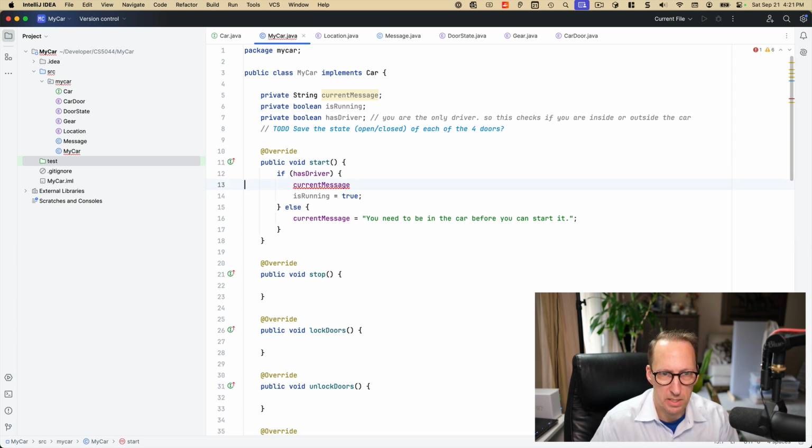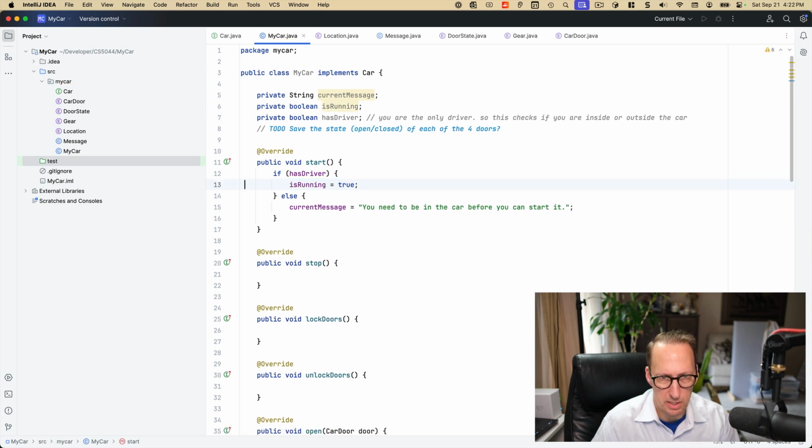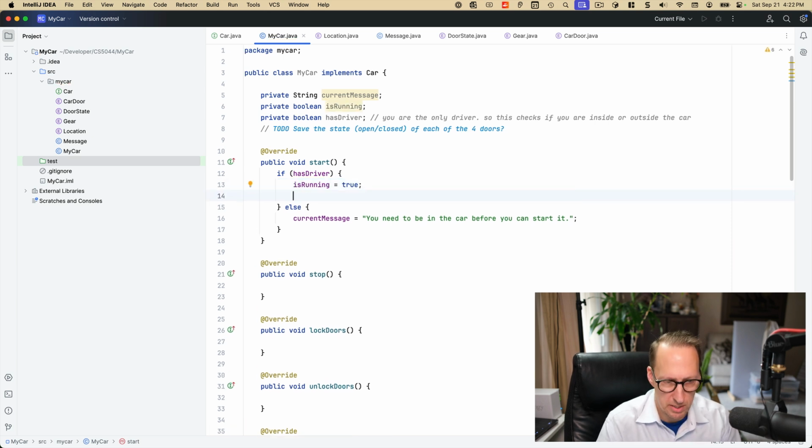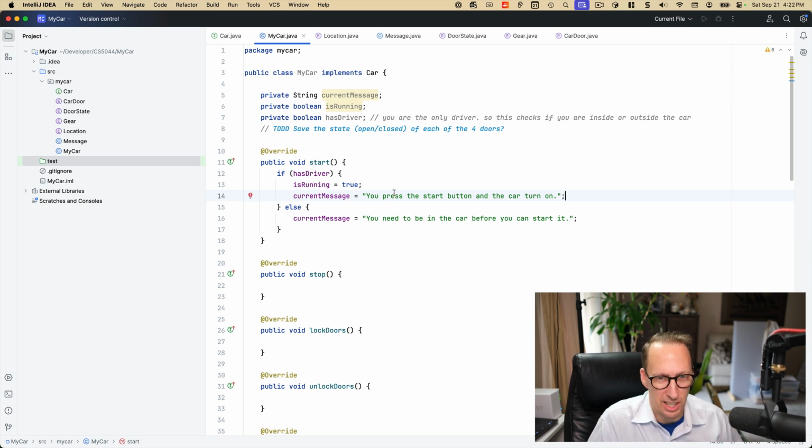I'll put the current message as the last thing I do. So current message equals you press the start button and the car turns on. Again, I'm just putting this as a placeholder to give you an idea of the fact that we always want a message there.